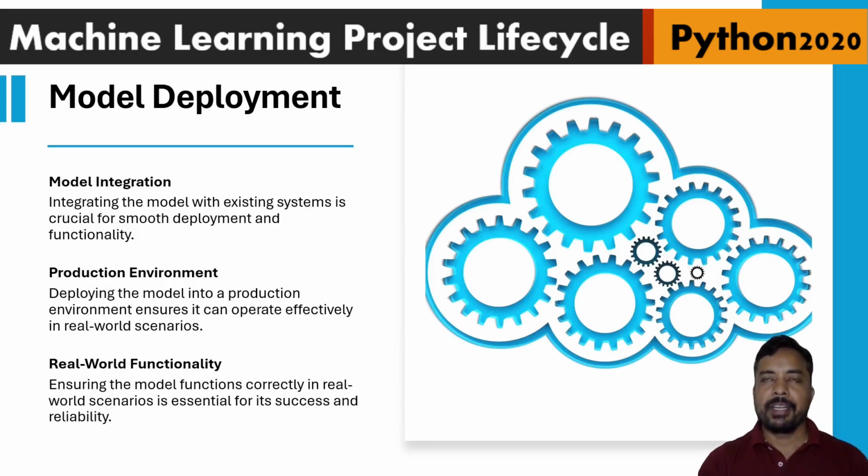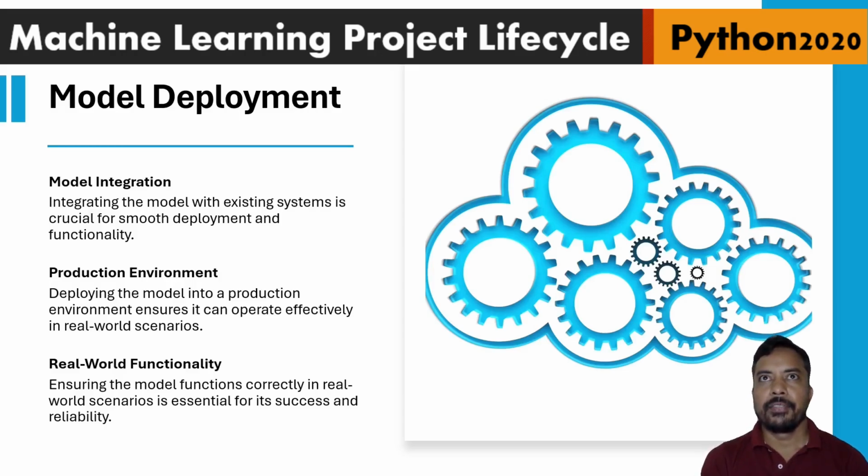And whenever we are integrating our models, we have to take care of the security protocols of our organization, we have to get the different approvals, and we have to implement access controls also, if required. To host your model, you can choose any type of platform: it is AWS, it is Azure, it is GCP, or it is your on-prem server. Any kind of server can be there, and we can containerize our model for consistency across all the environments. It will be easy to move from one environment to another.